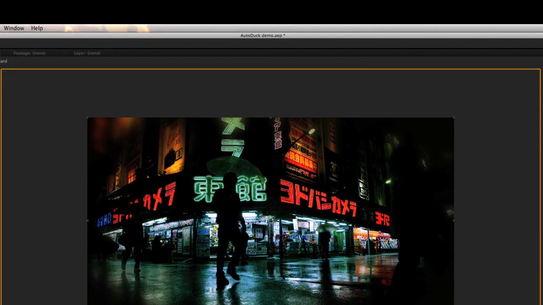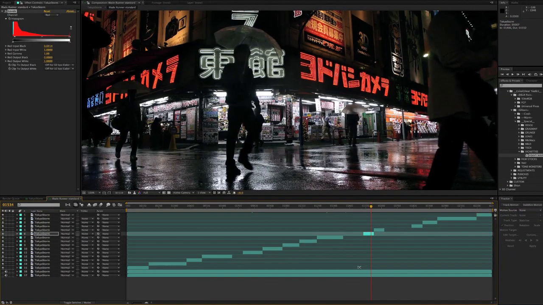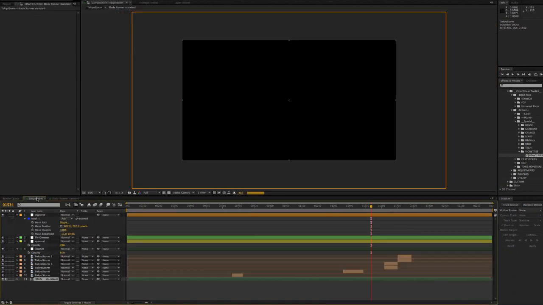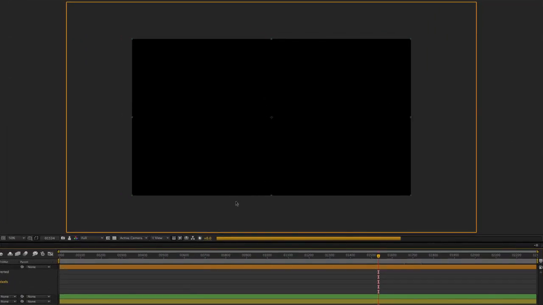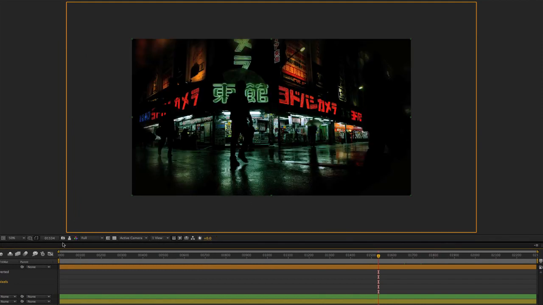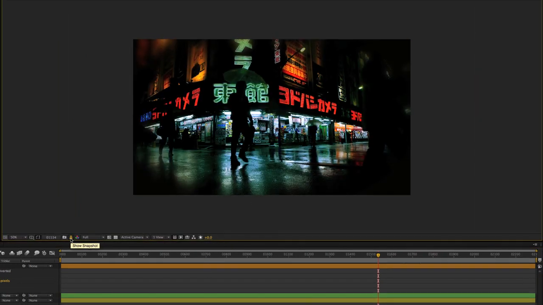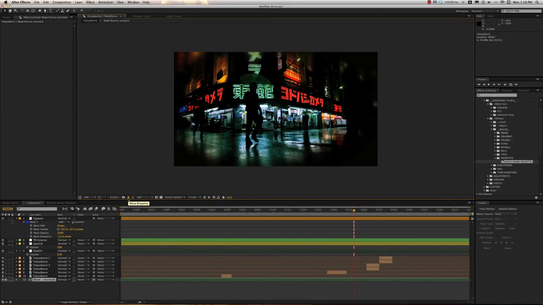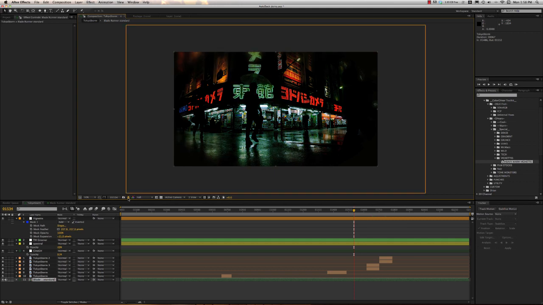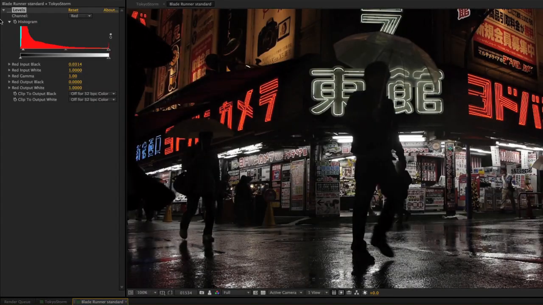So let's do this. Let's do a snapshot, and then go back here, turn this levels adjustment off, go back in, and then we can compare this with our snapshot and see that, yeah, that's a little bit brighter, it's a little bit more cyan, it's a little crisp, it's got a nice punch to it. So maybe we want to leave that in this particular version of our grade, which I'm actually going to do. I really like it, so I'm going to keep it.